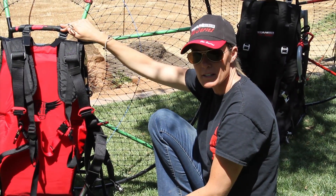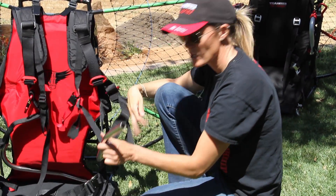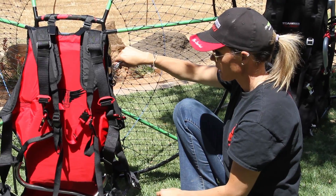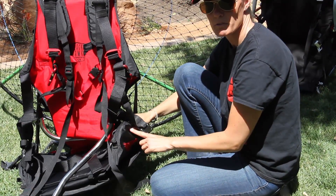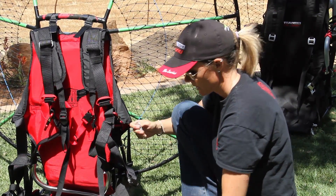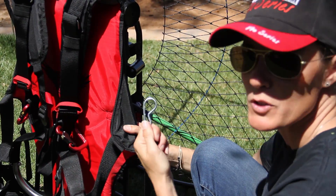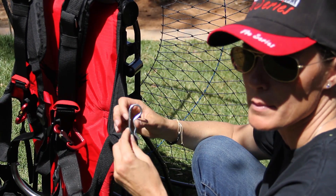Now that the top of the harness is secured to the hand grip, we're going to be installing the J-bars. You'll need to look for these quick-release pins, which can either be found already on the mainframe or in the pocket of your harness. You're going to have one for each side, so take those out and then install the J-bar. These quick-release pins might be really tight the first time, so you can always take a tool of some sort and open this up a little bit.